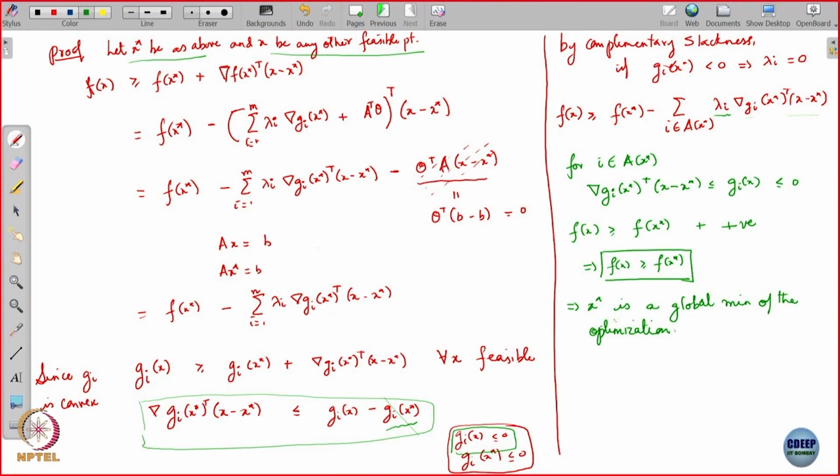So, if we are able to verify KKT conditions, we automatically get that the point that satisfies the KKT conditions is in fact a global minimum of your optimization problem. So, this is how you reverse the implications that have led us to KKT conditions. If you are working with an optimization problem that is convex, all you need to do is simply check if the KKT conditions hold, and then you get that the point at which the KKT conditions hold is a solution of your optimization problem.